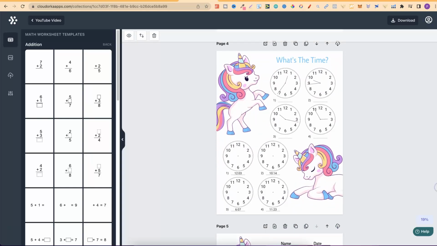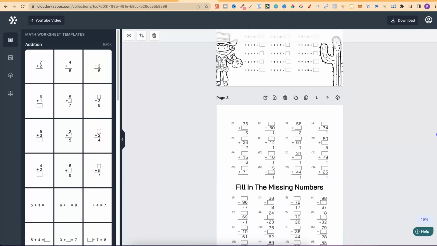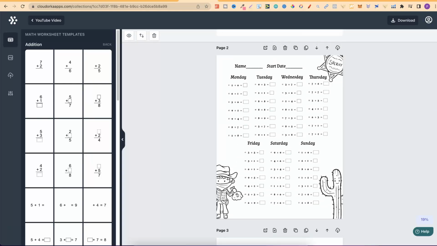Because again, with this software, which is just a tool, by the way, that's all that it is. It's not going to make you money by itself, but if you use it in the way it's designed to be used, and that's to actually create stuff such as interiors and workbooks, then you will have a much better chance of actually making sales, because the majority of people who have purchased this software are more than likely just going to whack the sums on a page and then expect to sell.